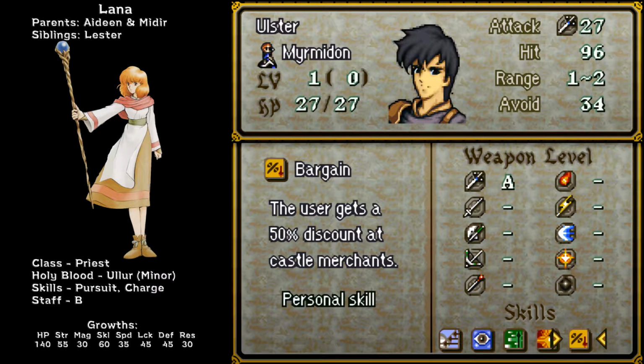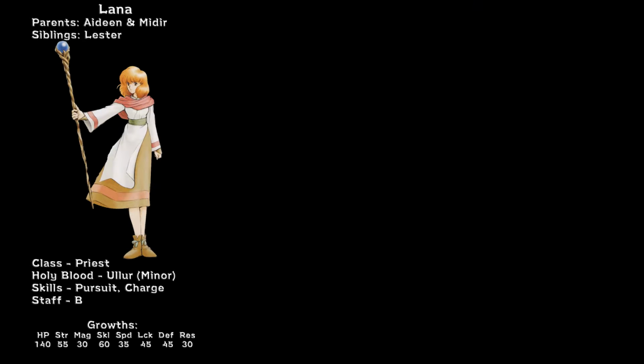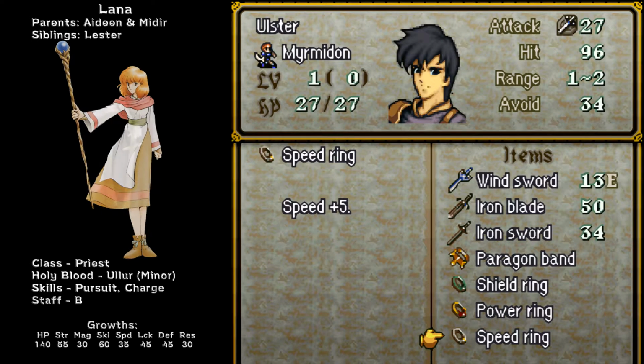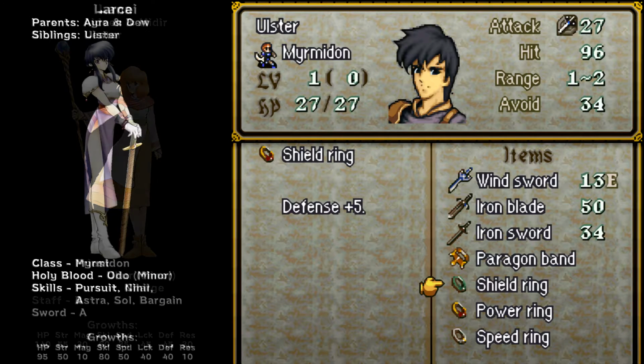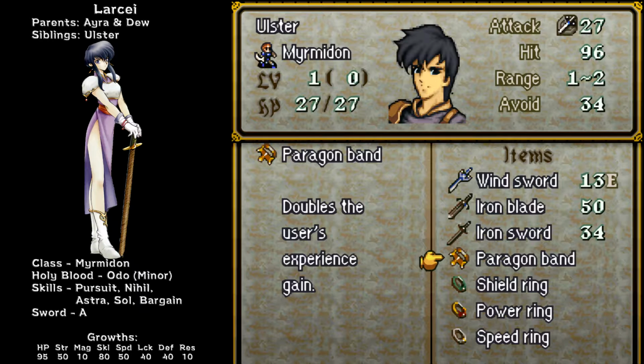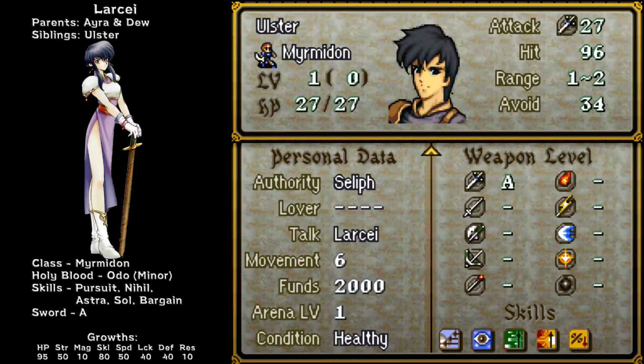Now, this basically means I gave him all this stuff. He can sell it and buy it back with no loss. So 10, 20, 30, 50,000 gold right at the beginning that essentially he just has. And it's pretty hard to waste. So he can use the Paragon Band and then sell it and buy it back basically at no cost, which is pretty awesome. So I think I like it.